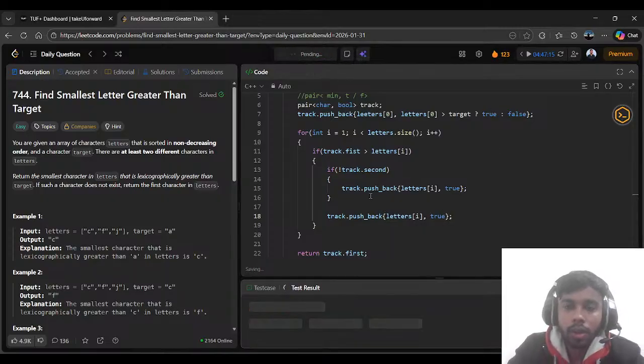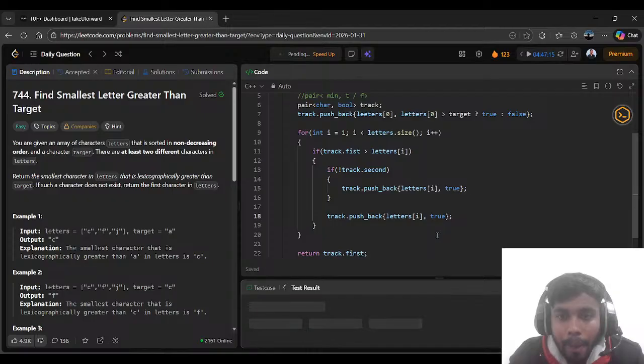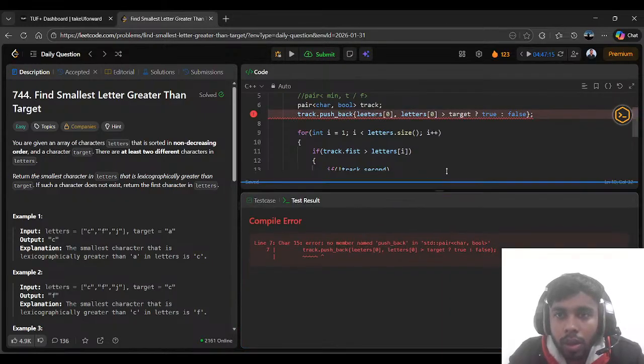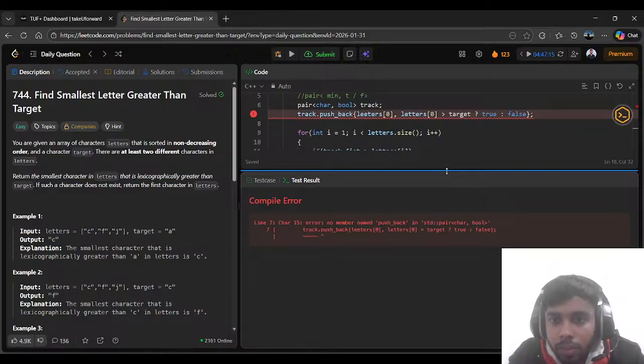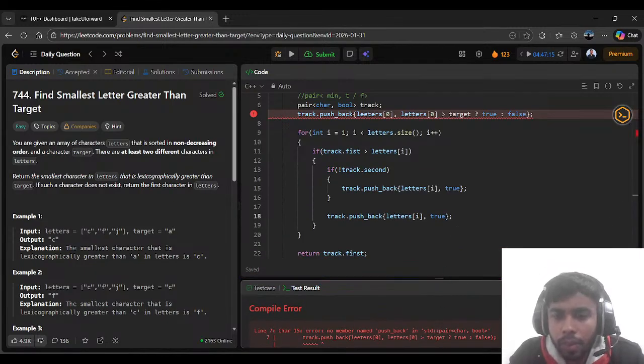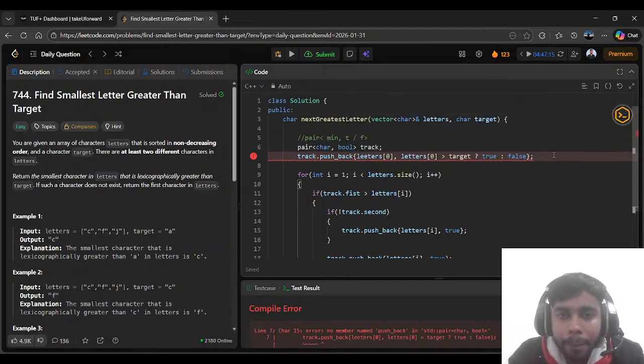Let's check it. Okay, now I got an error here. Track.pushback letters.